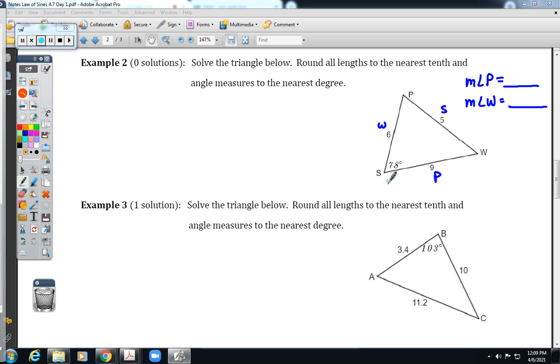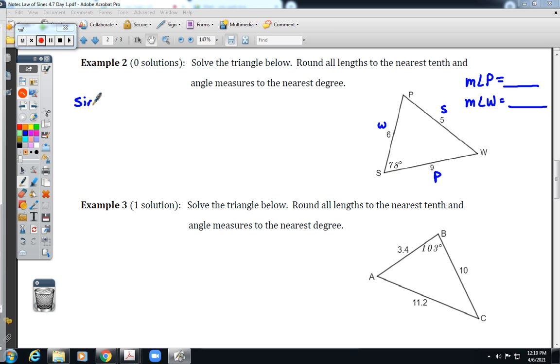Think geometry. Which one's bigger? P. Why? Yeah, little p is bigger than little w, right? So this side's longer, which means that angle's bigger. Okay? Hinge theorem, I believe it was called. No, I'm sorry, that's not hinge theorem. That's the one that I named. I call it the SLAM theorem, the side length angle measure theorem. It doesn't have an official name, so I had to give it one. Okay? The biggest angle is always across from the longest side. The smallest angle is always across from the shortest side. Okay? So, I would find angle P.